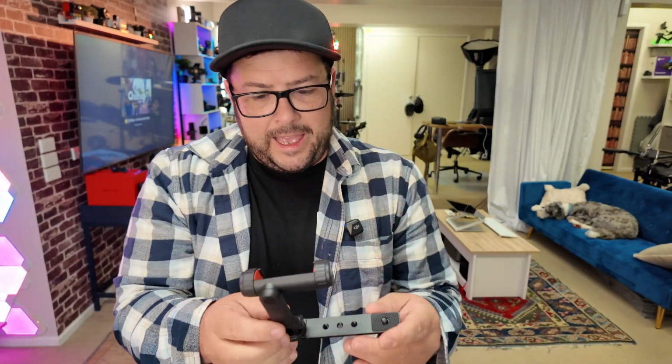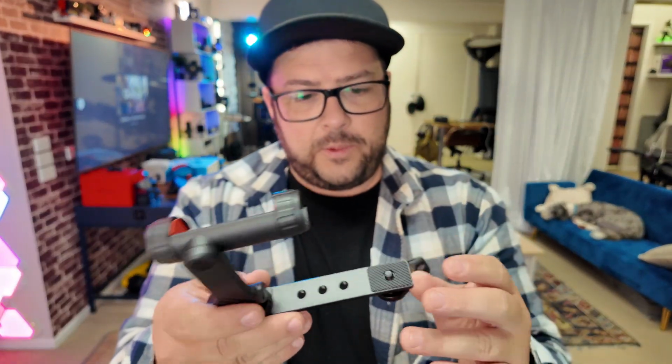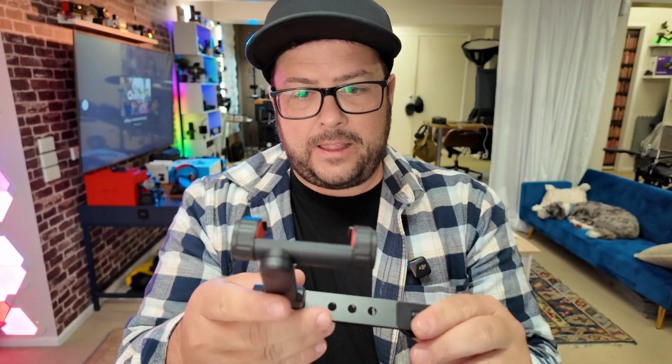And on that as well, it has 2 cold shoes on it, so you can even add microphones or lights to that to just give you that off-camera look. So it works really, really well, and it's good quality. Like it's really good quality, and I love it. I use it all the time.